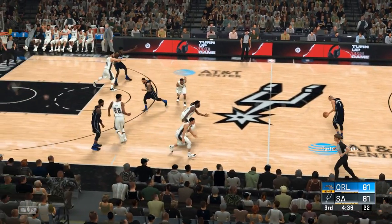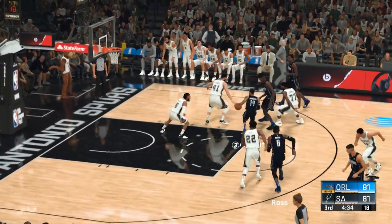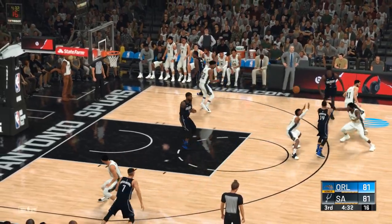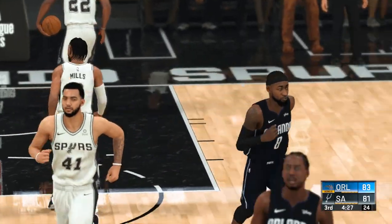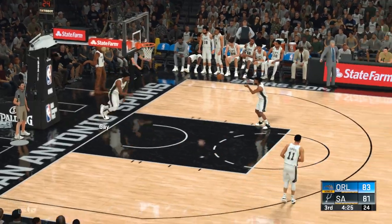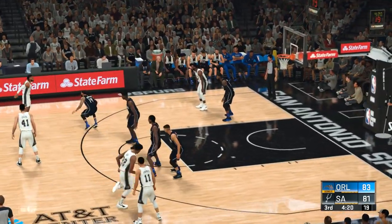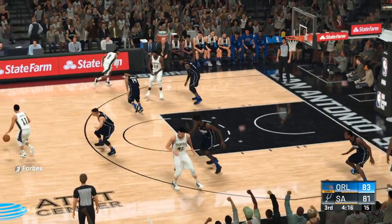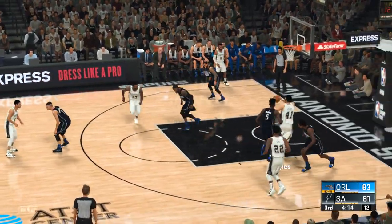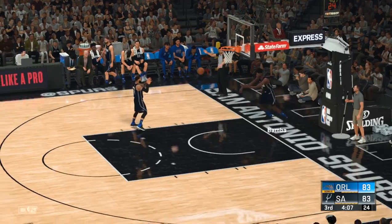Magic have gone 8 of 14 on their shot attempts here in the third. Some pretty nice work. Pass to Augustine. Back to Ross for the lead. That's in. Augustine with the assist. Augustine's got 5 assists in the game. And guys, the D has to show a little more fight on the interior than they did on that trip. Back to Lyles. Lays it up and banks it in. Lyles got the game tied up here for the Spurs.